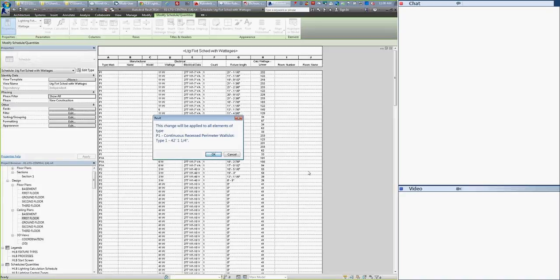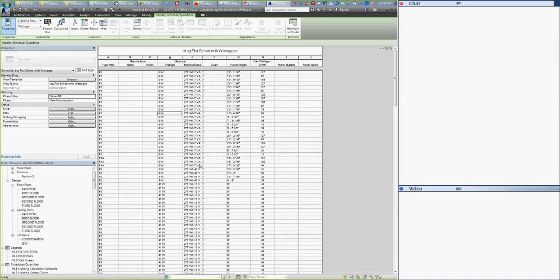So the way that works, yeah? Is that parameter with the calc wattage linear going to be set in our fixture family? Exactly. Is that set there now for linear?